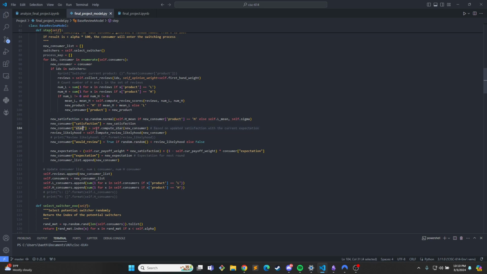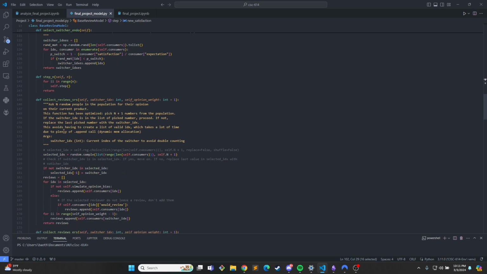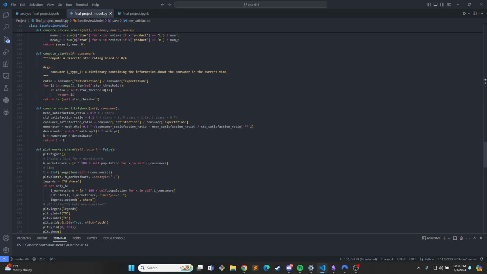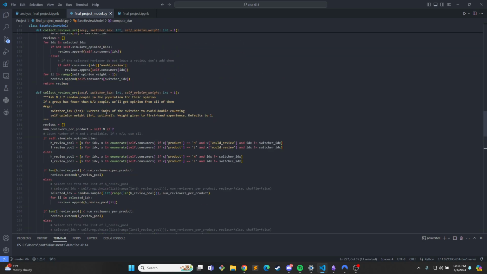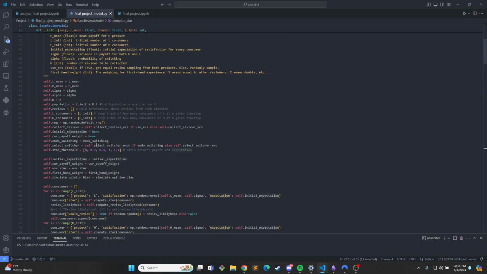The star is, so each consumer has an expectation. The star is assigned based on the ratio of the payoff, so the satisfaction over the expectation. As you can see down here, to compute the star is just the ratio of satisfaction over expectation, and then we bin it using the star binning threshold, which is defined here.